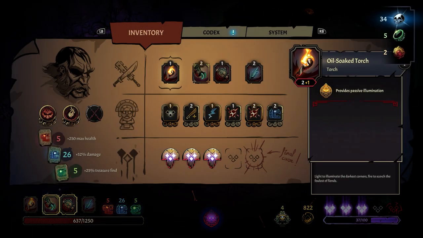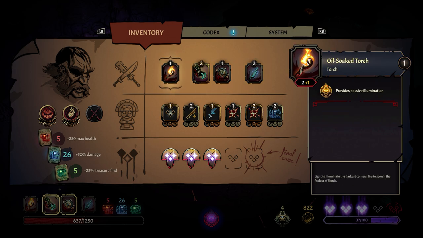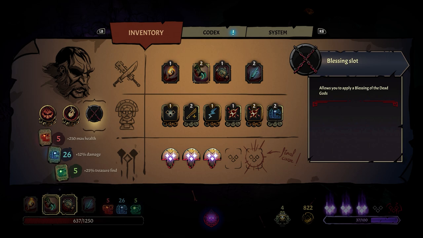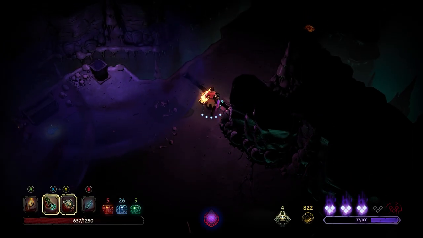Now my stuff's gonna do a lot of damage, right? Let me see. Yeah, plus one. Yes, 14 plus 11. And this is just straight up. Yeah. Okay. If we ever swap this weapon out, though, look right here. Plus 52% damage. The bottom. Oh, it's 50 health per constitution, by the way. Whoops.